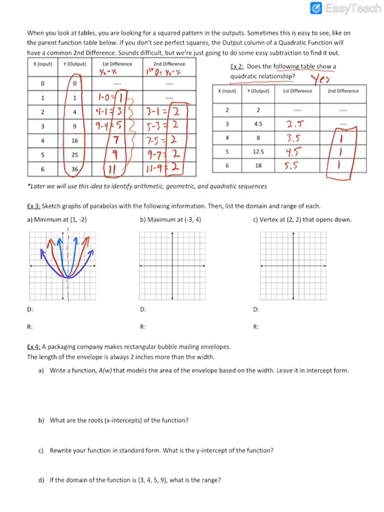But of all these parabolas, here's the great part. All three of the ones I just drew there, they all are going to have a domain that is all real numbers, okay? Because it continues to move to the right and to the left, and it's continuous, meaning it's all connected. So all real numbers for all of my domains. If there's no other information, your domain is going to be all real numbers, right?